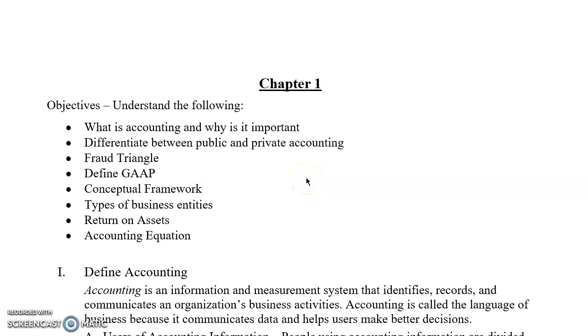Hey, chapter one is when we discuss a lot of the terms that we're going to use in this course. A lot of what you're going to learn in accounting has been called, not by me, but by plenty of other people, too many, so I don't even know who to give credit to. But accounting, especially in accounting principles, is learning the language of business. So a lot of the terms we're going to use are impactful no matter what business major you are.